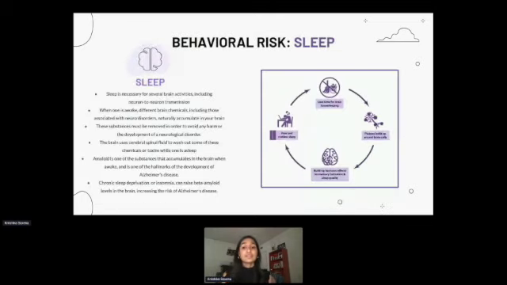The behavioral risk factor I researched was sleep. Sleep is necessary for several brain activities, including neurotransmission. As we know, our brain is still functioning when we're asleep. This can explain why we have dreams. During the day, lots of chemical toxins clump up in our brain, and amyloid beta is one of them. When we sleep, the spinal fluid washes all these chemical toxins away. So lack of sleep or insomnia can raise amyloid beta levels in the brain, increasing the risk of Alzheimer's disease.